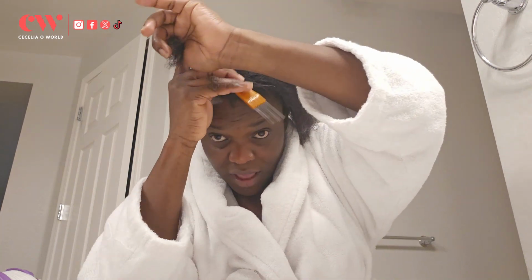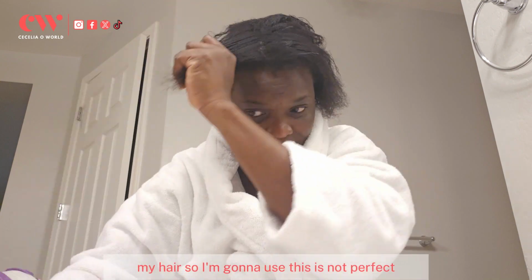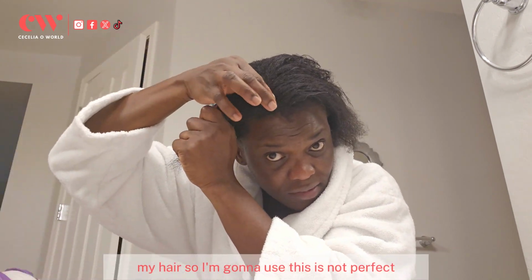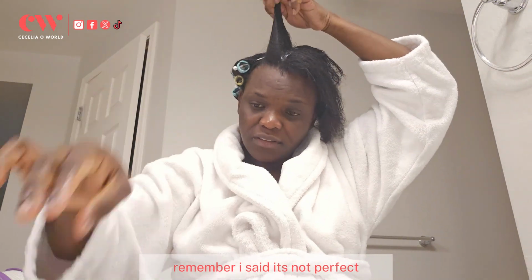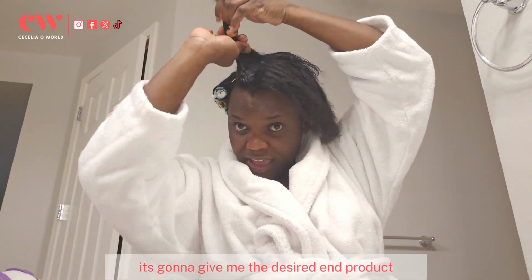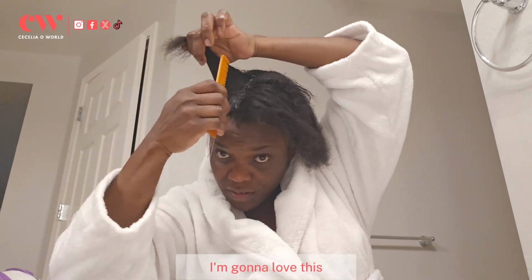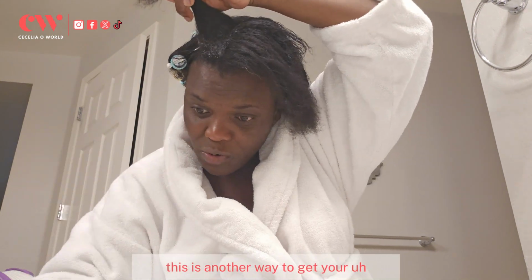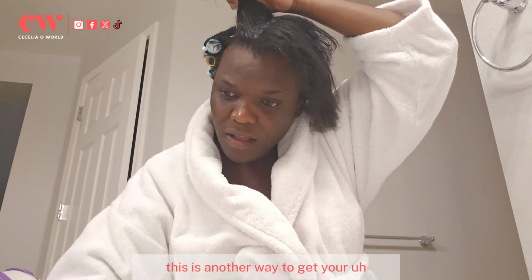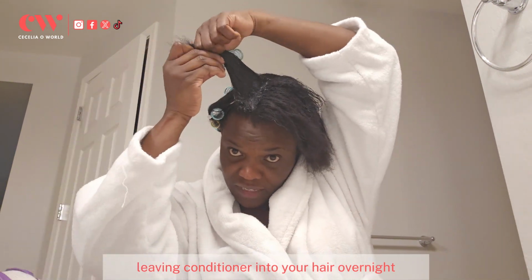And I have this. All I'm doing is trying to get the leave-in conditioner into my head. So I'm gonna use this. It's not perfect, remember? I said it's not perfect, but it's gonna give me the desired end product. I'm gonna do this. This is another way to get your leave-in conditioner into your hair overnight.